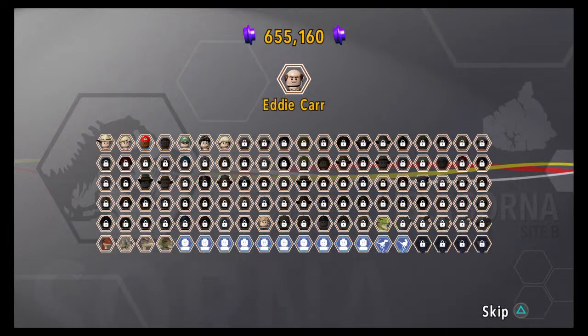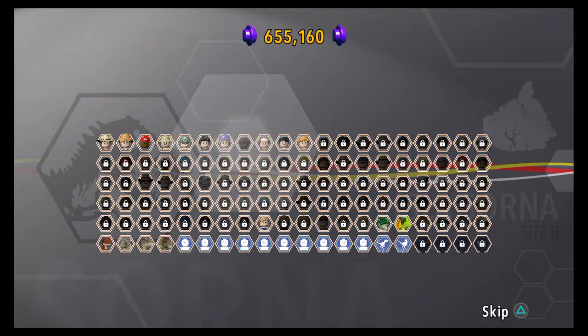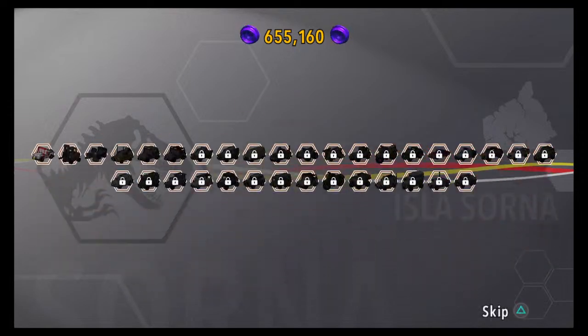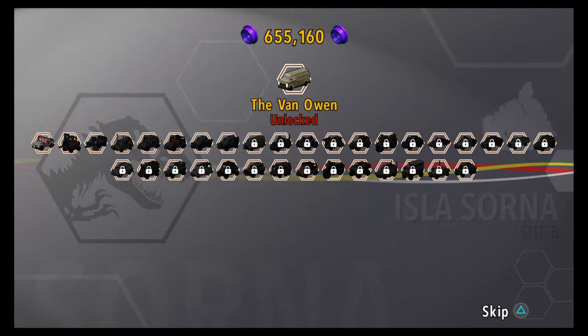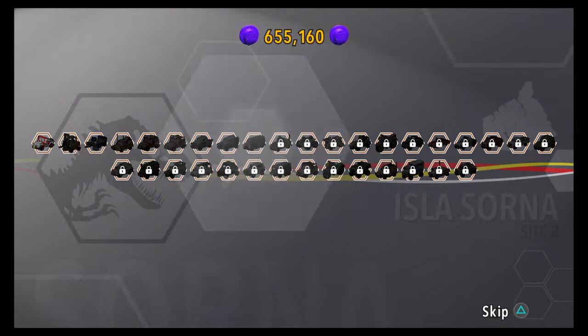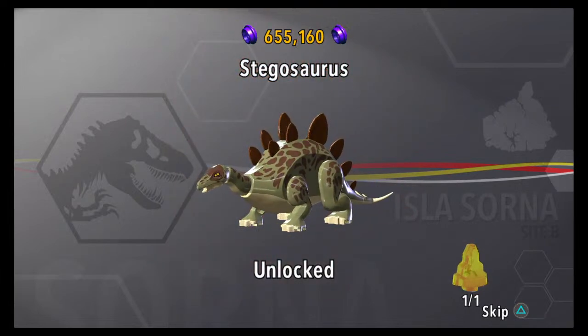Of course, we unlock Eddie Carr. We get Ian Malcolm Isla Sorna and Nick Van Owen. And also, we unlock Sarah Harding. And we get Carlos, which is available to purchase, along with John Hammond from the Lost World. So that's some pretty cool character unlocks. Also, we get the Isla Sorna Gatherer, and the Isla Sorna Observer, and the Van Owen. Interesting name. Of course, more vehicles unlocked, and we did get the Amber, which unlocks the Stegosaurus.